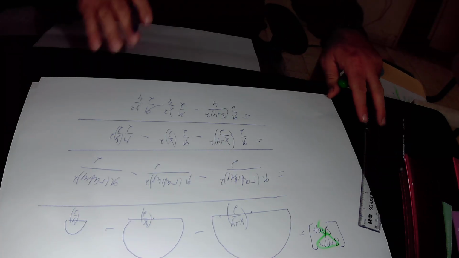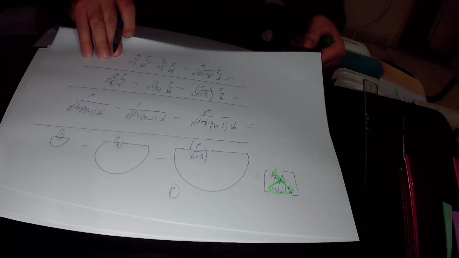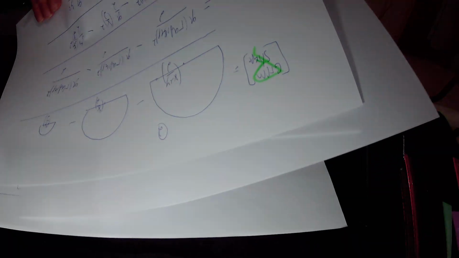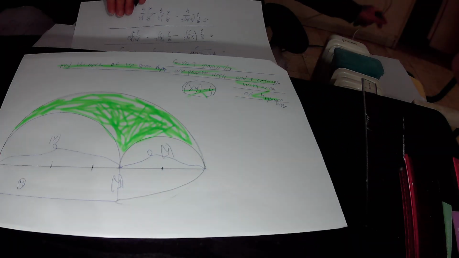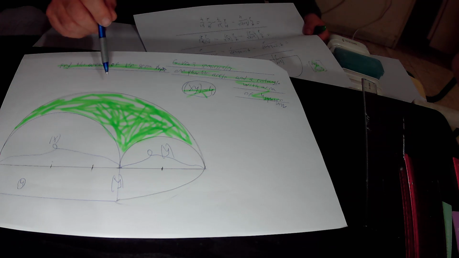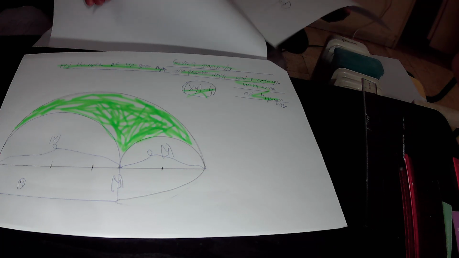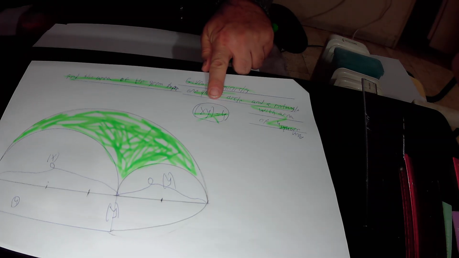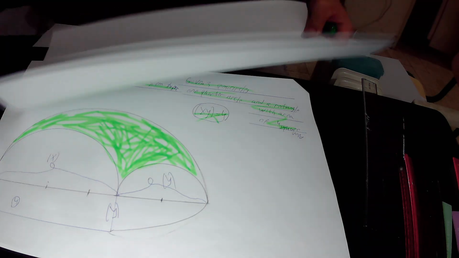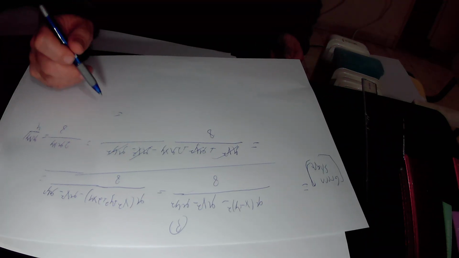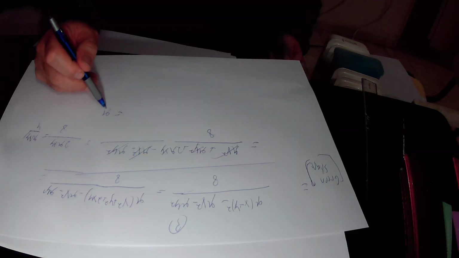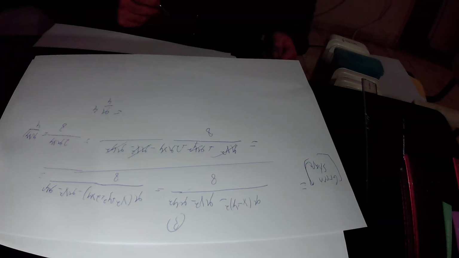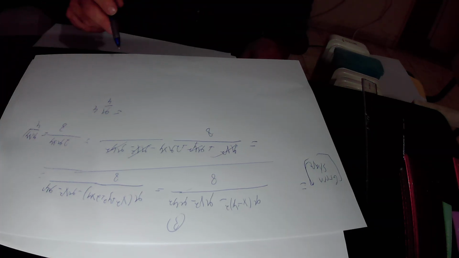The green shape, that is the area that we're looking for in this question, is equal to pi xy over 4. But we already found out that xy equals 4. So we substitute xy in this equation by 4 and get pi times 4 over 4.